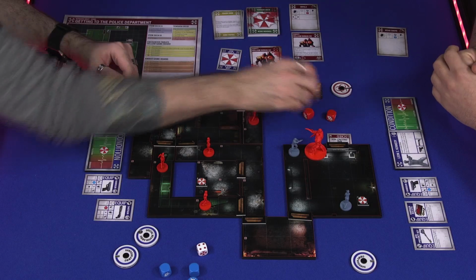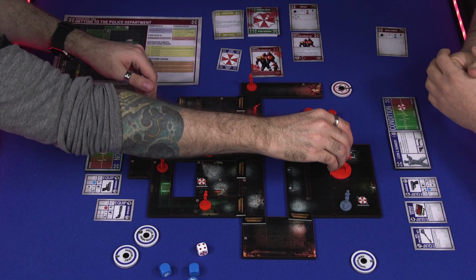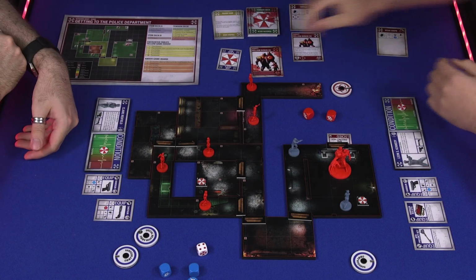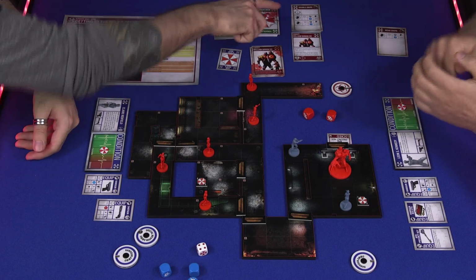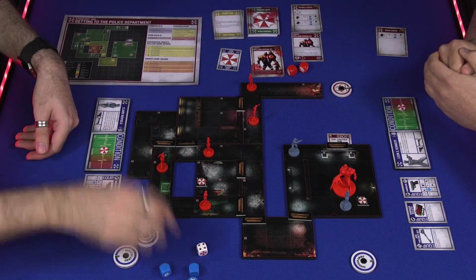Yep. And let's say I miss this time. Because I've missed, he will still move towards me like a normal enemy. So he's going to go to here, because he can move diagonally, and then let's draw a card from the behaviour deck. See what happens. It's double swipe. Oh dear, so he's going to move towards me, and then he's going to make 2 more attacks. Each time I can only dodge on a 1 blue.